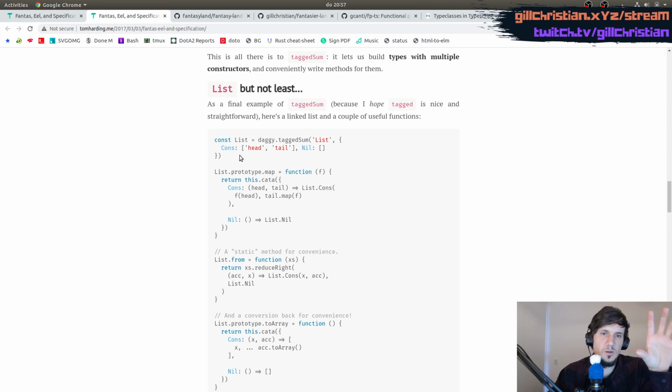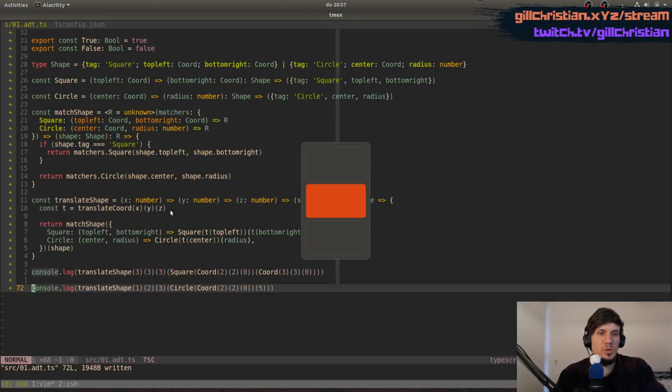So it has the head, which is a value, and a tail, which is the rest of the list. So that's one constructor that takes two arguments, and the other is nil. So when you don't have a list anymore. So one constructor takes 2 arguments and the other constructor takes no argument. So let's implement that.